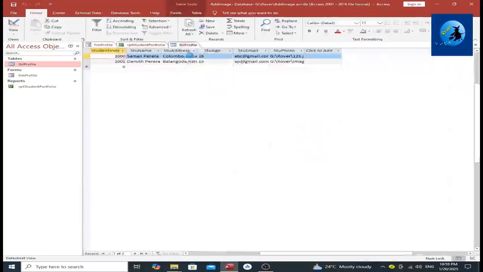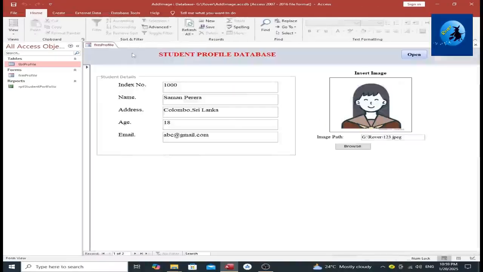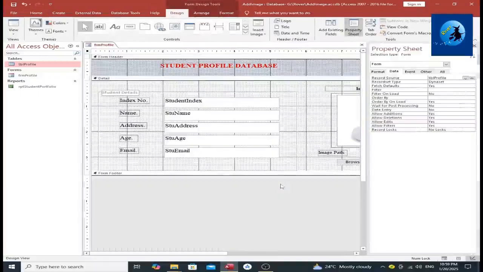So I'll show my existing data entry table. So this is my data entry. So this is my existing data entry form. To open a specific record, I need to add several controls to my form, a text box and a command button. To do this small modification, just right click on your form and go to design view.